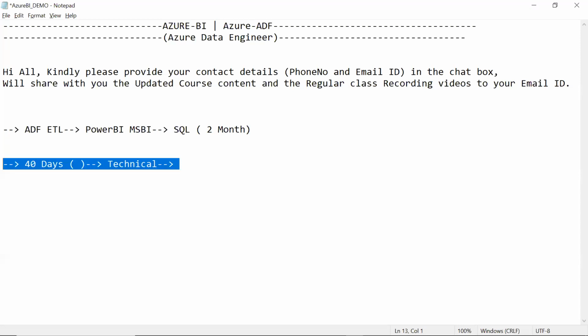Before that, we need to understand the BI process. First we'll understand what the BI process is, then we'll go into detail about Azure Data Factory: why Azure Data Factory, why Azure, why cloud. These are all topics we're going to discuss. But before that, we need to understand some basic things. BI process, what is BI? Anyone? What do we do in BI?